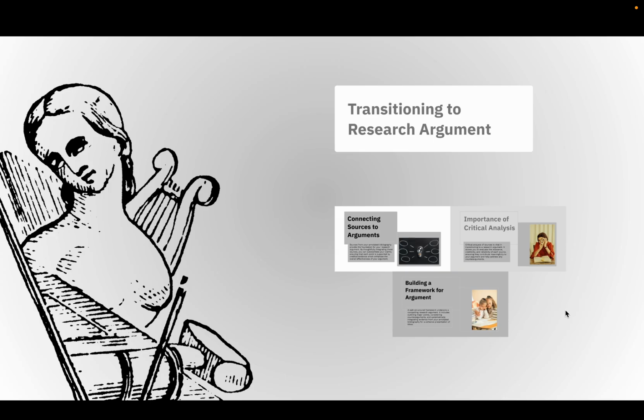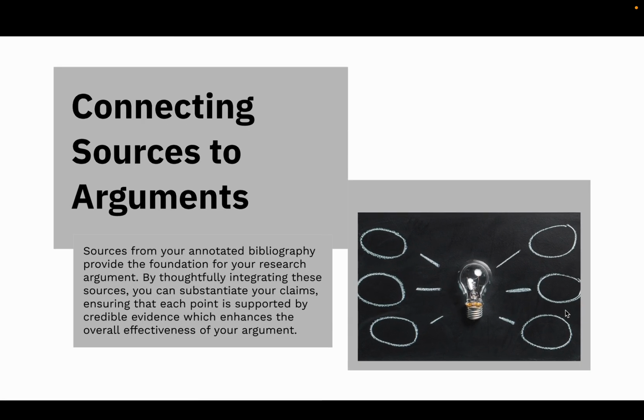So we're going to be transitioning from the annotated bibliography to the research argument. The sources from your annotated bibliography provide a foundation for your research argument. By thoughtfully integrating these sources, you can substantiate your claims, ensuring that each point is supported by credible evidence, which enhances the overall effectiveness of your argument.